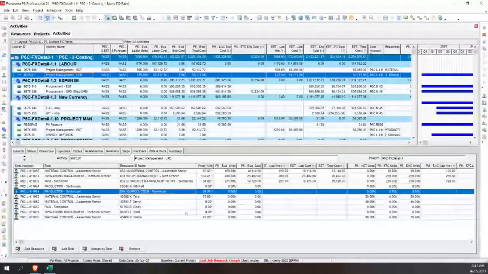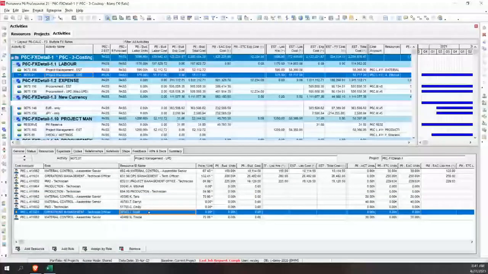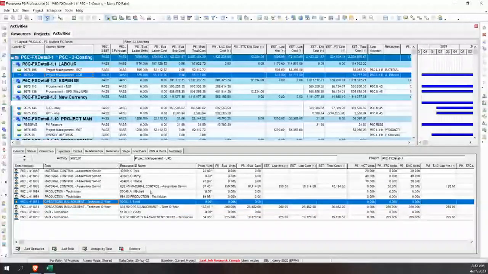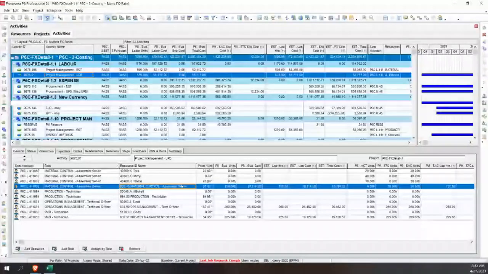So in this example, the client is obviously doing timesheets because we're getting individual people with actual hours being charged against the activity. Well, the challenge that you get into is that these people were not put into the original estimate, which of course is never going to be the case. Well, pretty much. It's pretty unusual you're going to get an estimate right down to the person. So you're going to estimate to the role.